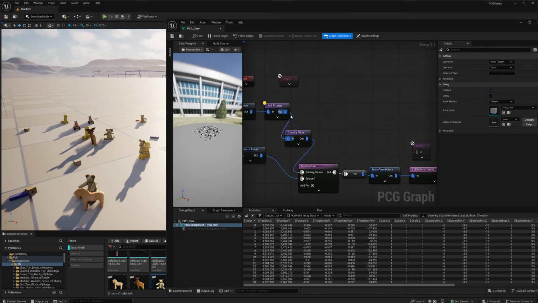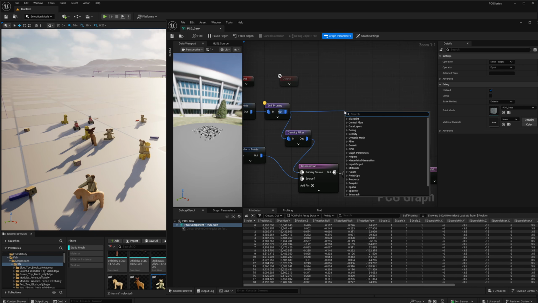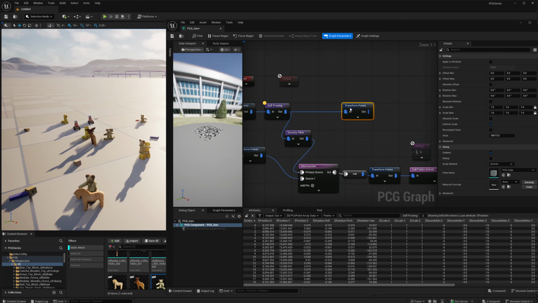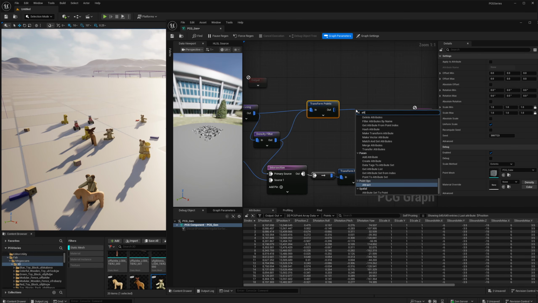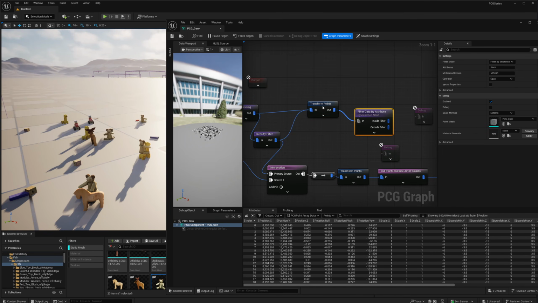But let's say that I connect here a transform points node, which will not do anything. We'll just use it to combine two data sets inside one node, and then we'll connect it to an attribute filter or filter data by attribute.